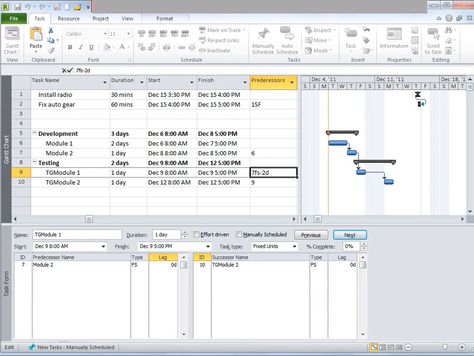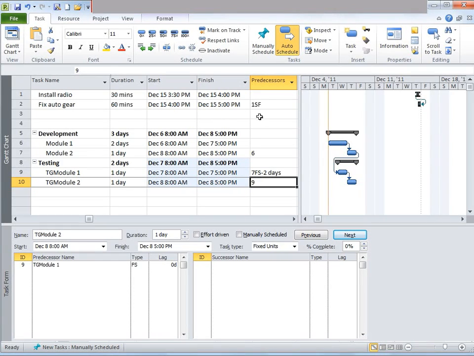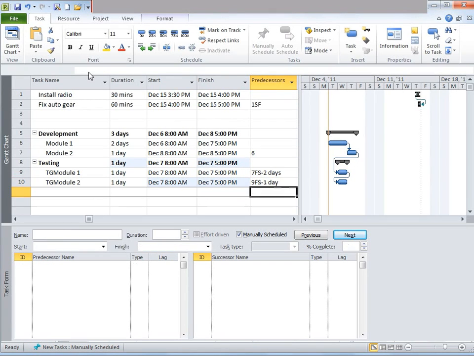Once I do that, notice this is totally changed. If I want to do the same for testing of module 2, I can do that because it is not necessary for the testing of module 1 to finish. So once I did that, notice that both the modules can start at the same time because different members would be testing the module. It's just important that it doesn't start before the second module.